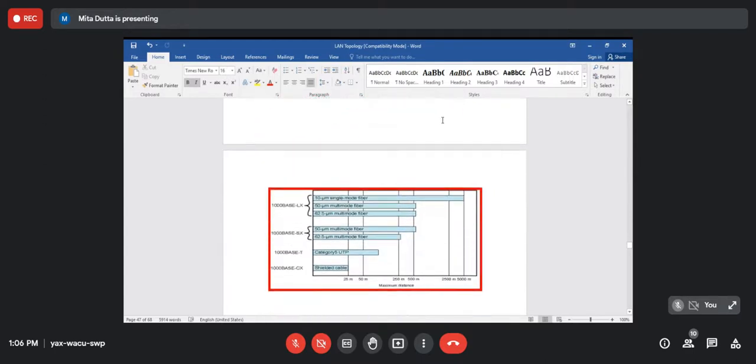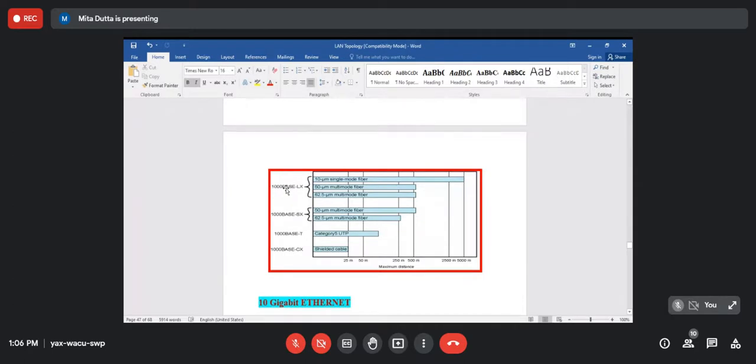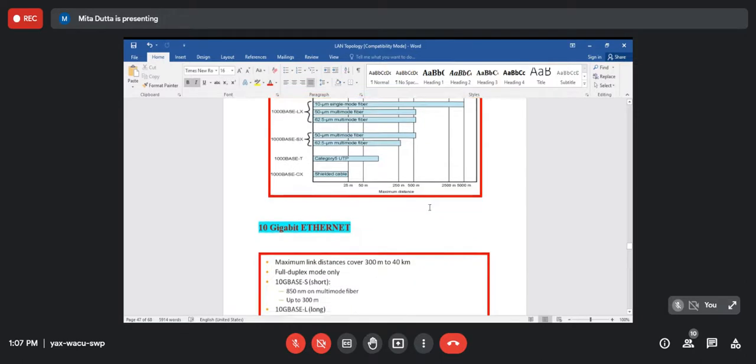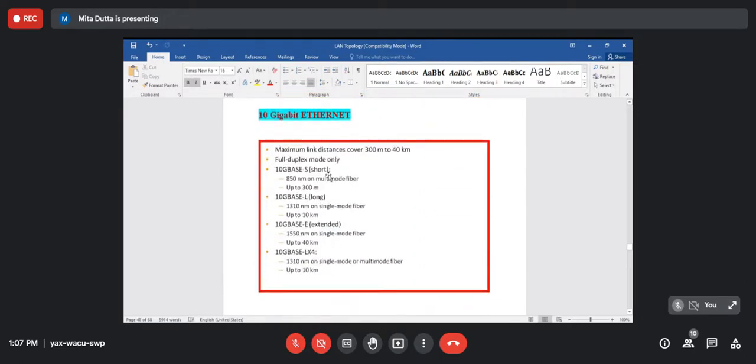Then the gigabit Ethernet physical specification, 1000 base LX. This is all on fiber, and also unshielded twisted pair cable or shielded. Then the distance here will be less than that of the fiber. This is the maximum distance that the transmission can cover. This is gigabit Ethernet. Then we have 10 gigabit Ethernet. Here 10 gigabits can be sent, which is why we call it 10 gigabit Ethernet.